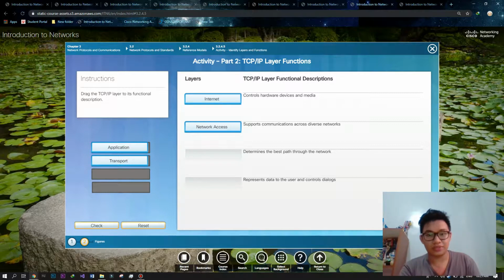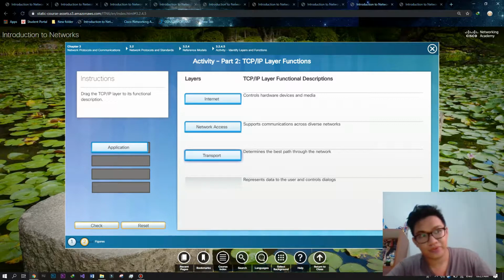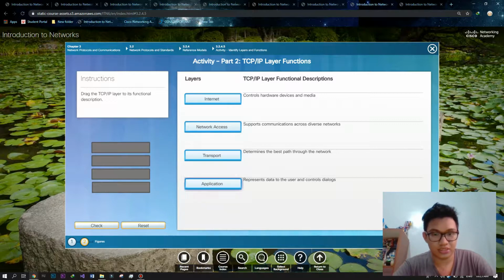Next one is determines the best path through the network. It's transport. When we say transport, it's the delivery, for example, the delivery man of the item to the destination. And last one is represents data to the user and control dialogues, which is applications.